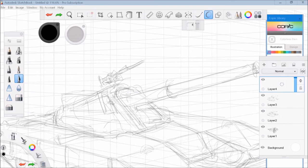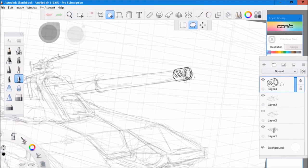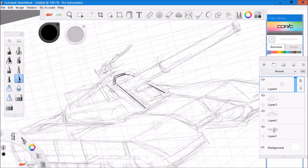And you can see when I zoom in here, it's pretty ugly. It's not very nice. And one thing I could have done too, and feel free to do this yourself, is you can draw directly on top of your thumbnail if you so choose. I wanted to challenge myself and see if I could redraw and recreate what I had thumbnailed. And you can see me struggling here. I start playing around with ideas, and maybe with the barrel, and I'm like, no, I need to stick with the original design that I had.